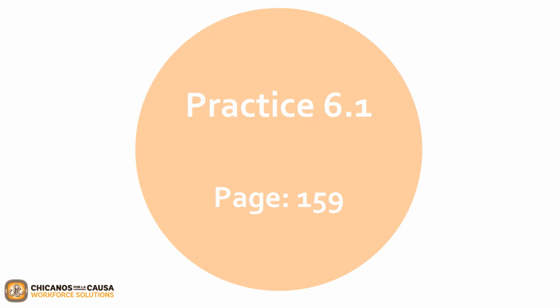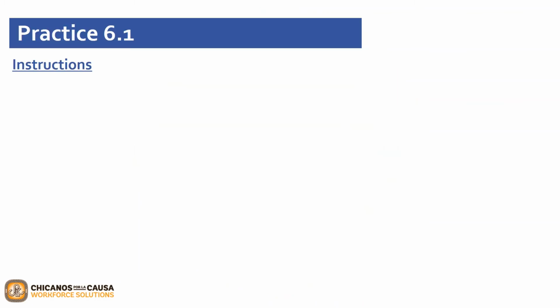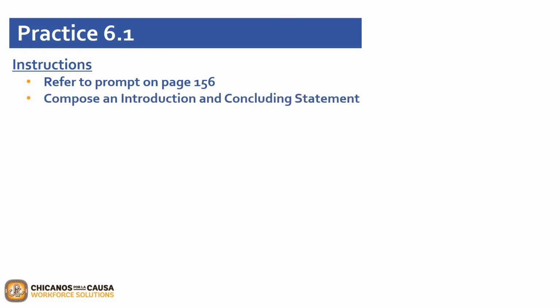Now it's your turn to practice. Go to practice 6.1 on page 159. At this time, please pause the video and refer to the prompt found on page 156 on family pets. Afterwards, please compose an introduction and concluding statement. When you're ready to restart, click play. Please take your time. There's no rush for this exercise, as I want you to fully understand how to write a response to pass the GED.